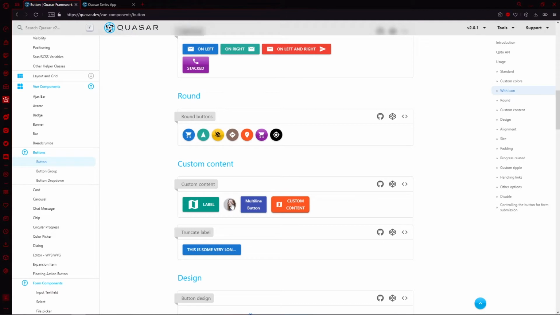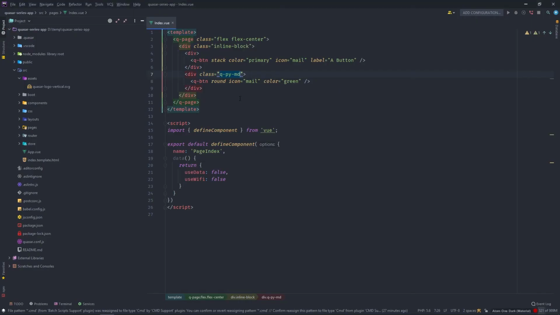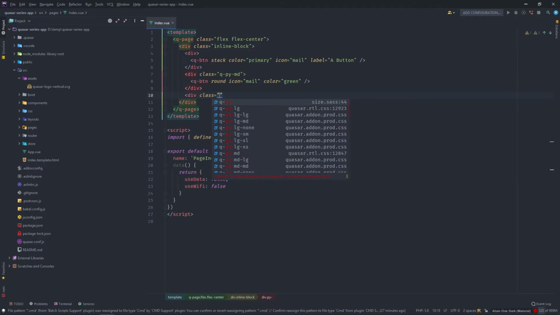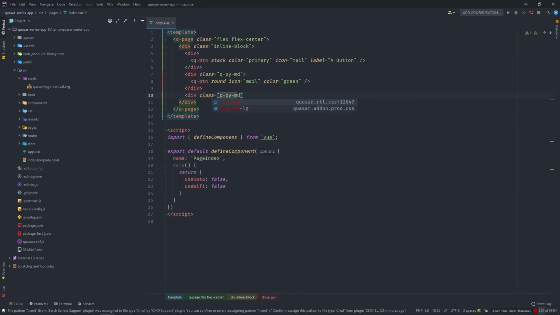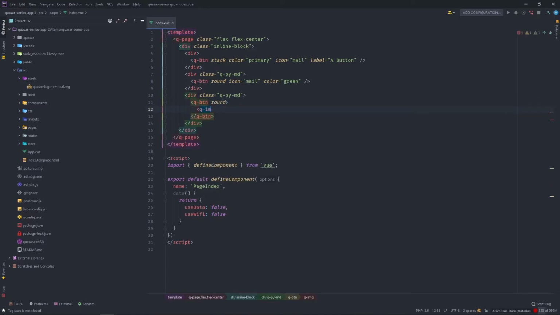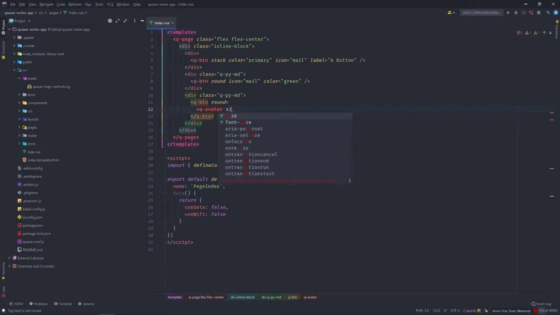So in this case, you have an image right here. So we can try implementing that. So instead of having this one, let's add another division, and then let's create a Q button, and then let's make it round as well. Q avatar, which is this one, and then let's add a size element to it.